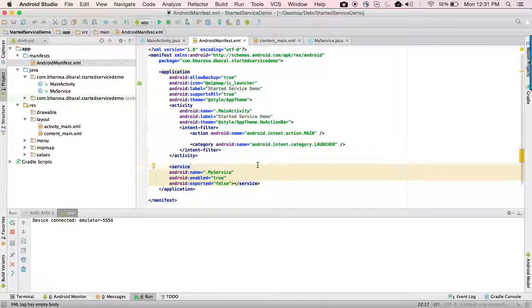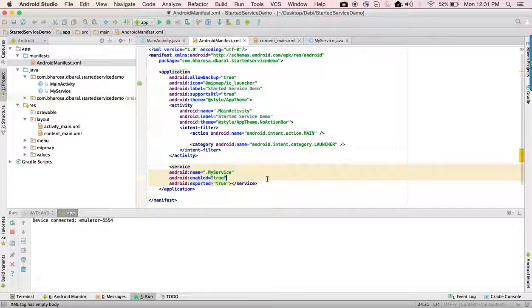If you remember, in our manifest file, I said in my previous videos that whenever you keep adding components in your Android project, the manifest file will also keep adding those things. For example, the service is added here, MyService. Name is MyService, enabled equal to true, exported equal to false. Initially exported would be true, I made it false.